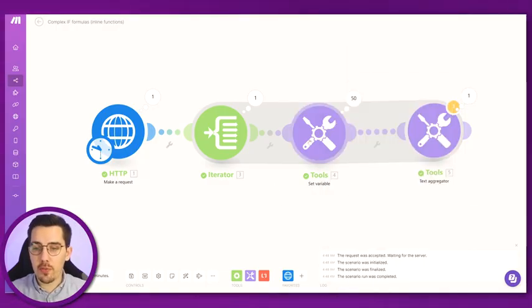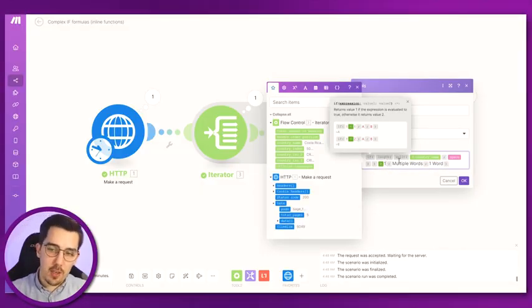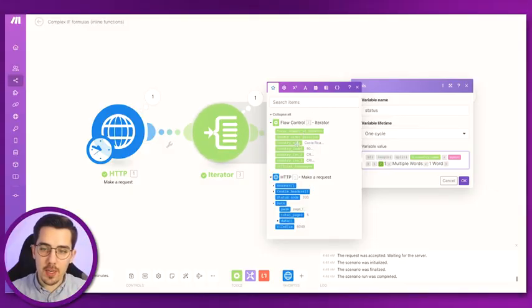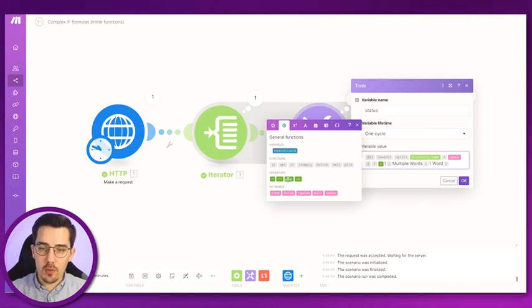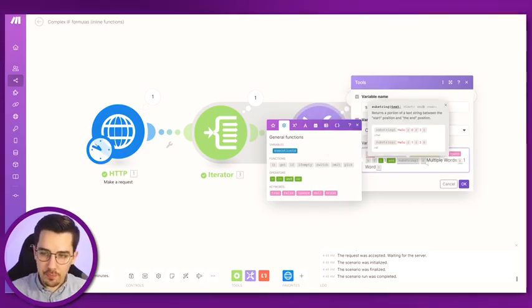And now we are going to further refine this function because our goal was not to check if it has multiple words or one word, but actually if the first letter of the name matches the first letter of the ISO code. We can add multiple conditions by just adding the AND parameter here. And now we are going to check the first letter of the country name by using the substring function.